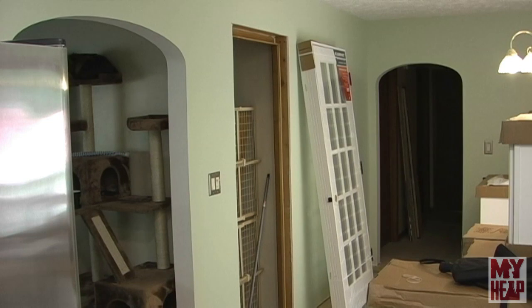It's amazing the difference between the dark paneling that was in here and where we're at now. So I'm pretty excited. I was astonished at how yellowed the ceilings were. I never really realized that. It's kind of weird, but as soon as I started painting, actually my wife was painting it, and I was looking and it's like, holy cow. And I'll try to throw some pictures of that up.